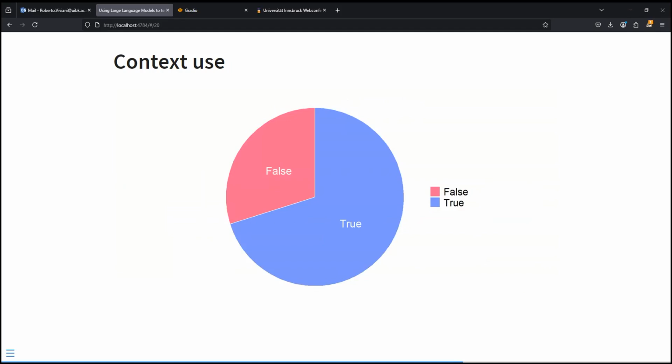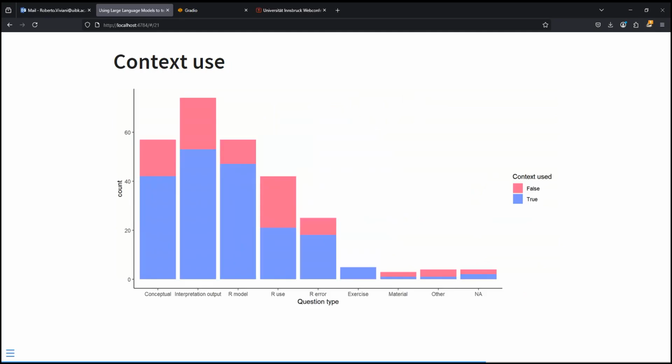So when was the context used and when not? I'm not entirely sure, because I asked the model to tell me this. There was almost a third of cases where the content was not used, and the breakdown is this one. You can see interpretation of output, especially R output, half of them was not covered. That was exactly what I was thinking. I was hoping that this would be a bit less, but the advantage is that since you have the questions users ask, you can expand your index database and cover these cases as well if you think that is worthwhile. For the cases where it's not worthwhile, like these ones, you just leave the model to take over.